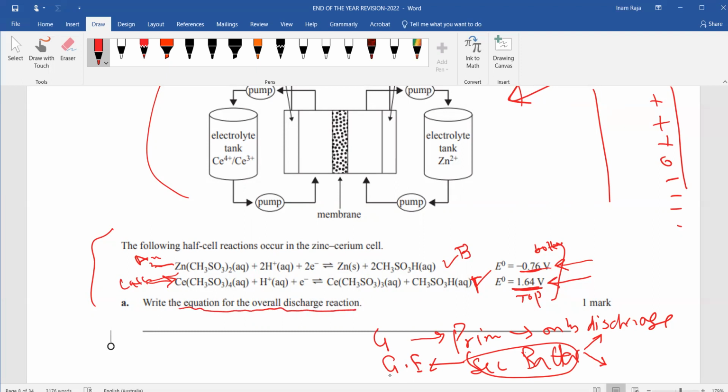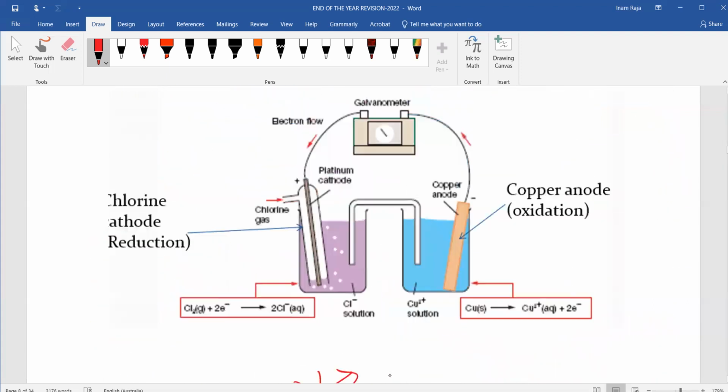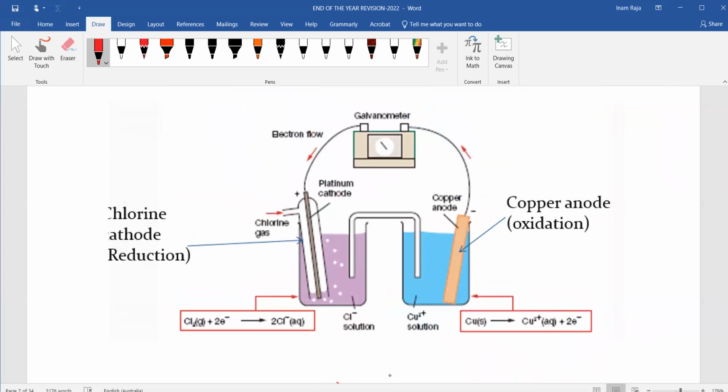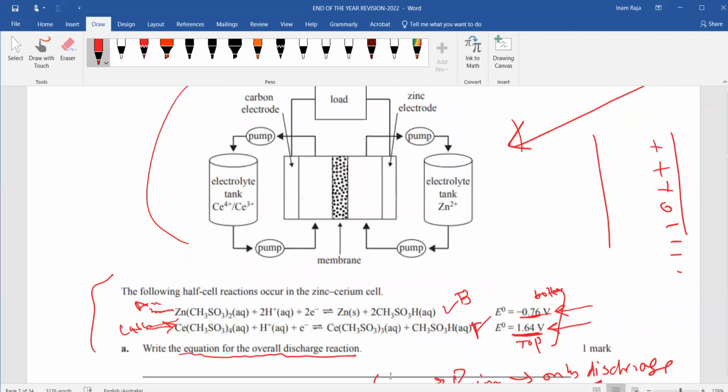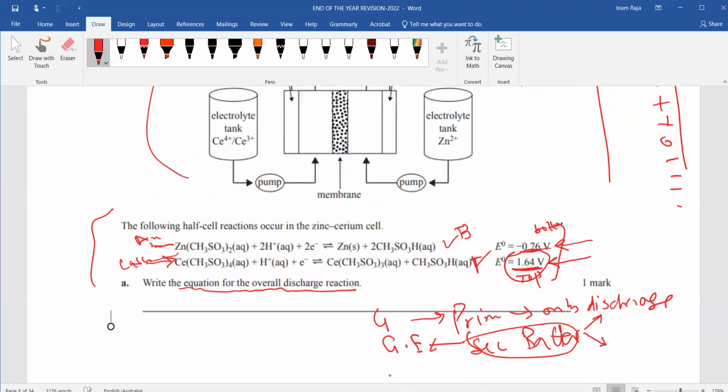So when electricity is produced, the electrons flow from anode to cathode, what we discussed before. Just like this cell, electrons flow from where the oxidation is happening, electrons being lost, and those electrons are being attracted on the other side. So we have decided based on just this number that this will be putting electron. The Ce one is positive, so because it is cathode, reduction is happening here. It is gaining electron. If this is gaining electron, where is the electron coming from? From here.